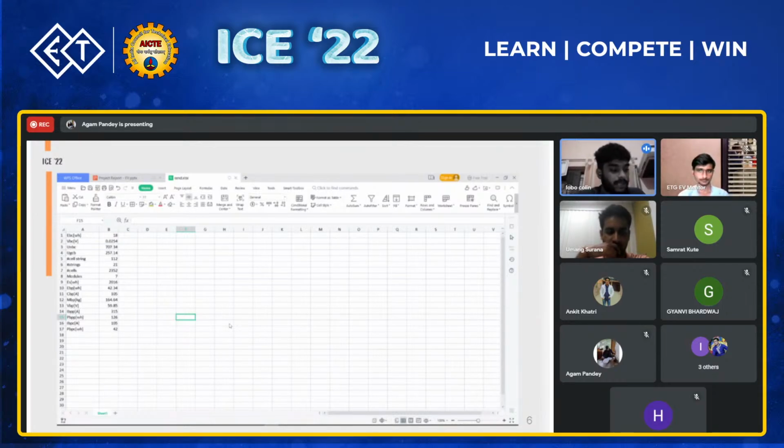The total battery pack series energy is 2016 volts, 16 watt-hours. Then battery pack energy was 42.34 watt-hours. CBC, that is battery pack capacity, is 105. Mass of the battery pack turned out to be 164 kilos, and the volume turned out to be 59.85 liters. Then your battery pack peak current and peak power, that is IBPP and PBPP, are 315 and 126 respectively, and the continuous current and continuous power of the whole battery pack turned out to be 105 and 42. Okay, next slide.